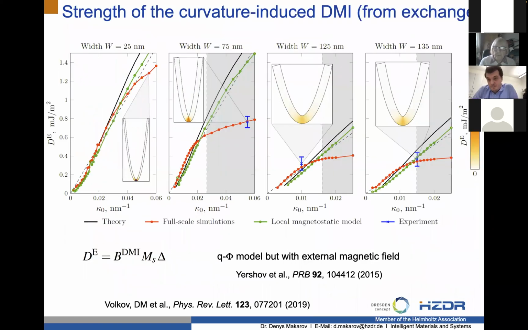And this is a beautiful effect, right? If you think from the fundamental point of view, it's a beautiful effect because, first of all, it's a first confirmation of all the theories which were presented before. It's a strong effect because if you have a look at the strength of this effective Dzyaloshinskii-Moriya interaction, it's about the same as you can get in the asymmetric cobalt sandwiches, which people use for skyrmion and skyrmion bubble experiments. But it's terrible news for those people who are trying to make highly sensitive sensors, because it means that any kind of bend or twist is an additional source of pinning of domain walls. It's an additional mechanism of pinning and of increasing the coercive field.